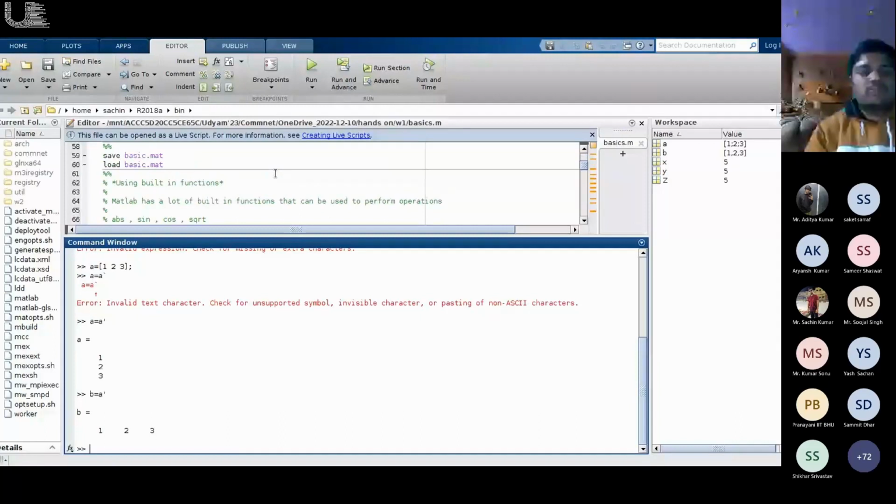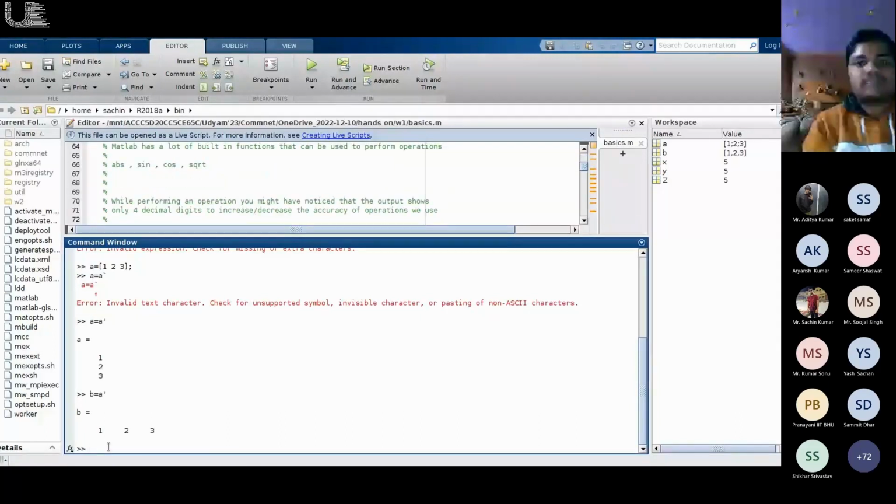Very good. So next, let's say we have created some values A, B, X, Y and Z. Now I don't want to do anything, I want to continue this on the next day, and this laptop will be used by someone else. मान लो अभी मैं जो भी ये सब वेरिएबल बनाया हूँ, मैं कुछ कैलकुलेशन कर रहा हूँ, आई वांट टू प्रिजर्व दिस वैल्यूज ऑफ द वेरिएबल्स. Okay, so how will I do this? How can I accomplish this?